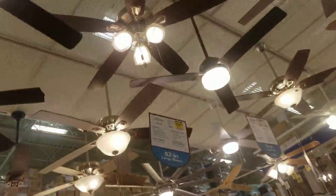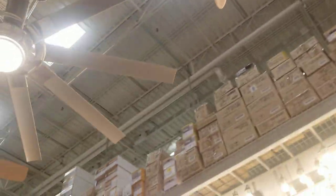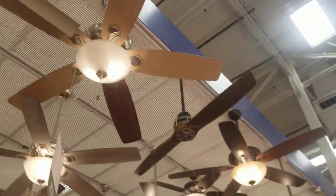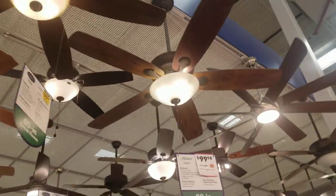And then we got the Hunter Merrdale. We got the Harbor Breeze Classic Style, Harbor Breeze Nautis on display, Harbor Breeze Barn Staple Bay, this fan right here, Fanimation Slinger, I believe. Hunter Regalia, which one of my grandparents have. Oh yeah, my dad's parents have this one here.